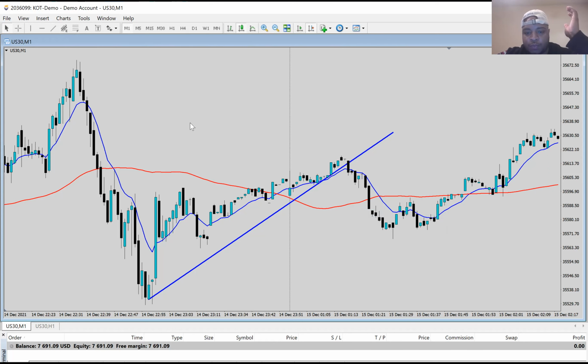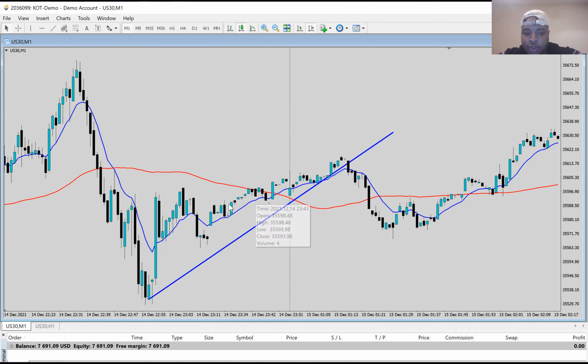What do we know? We know that once you have bullish momentum, this is a movement now. This is not just candles. This is a bullish movement. One big bullish movement and an uptrend. It's trending up. What do we need in order to draw up our fib? We need to see some bearish downtrends.